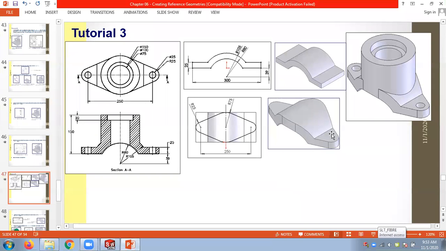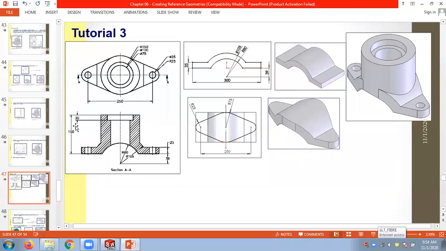Now the next challenge is to cut this unnecessary material. So I have to cut this unnecessary material, these areas. So we need to do this sketch. We cannot draw anything here, so better we create a plane and do this. So if you want, you can create a plane. Later also I have to create a plane to get this cylindrical shape.